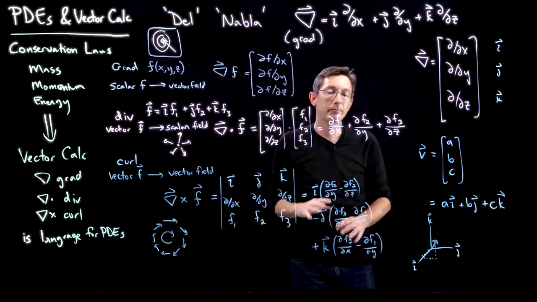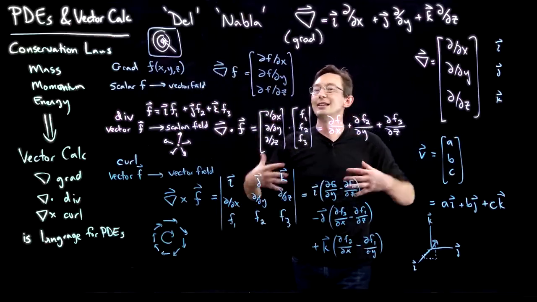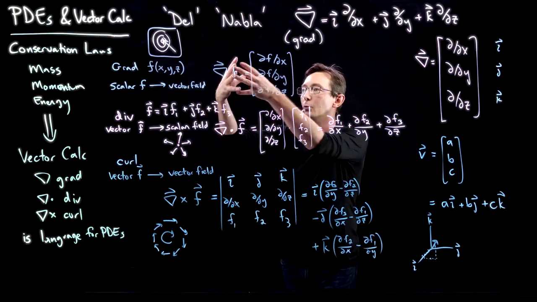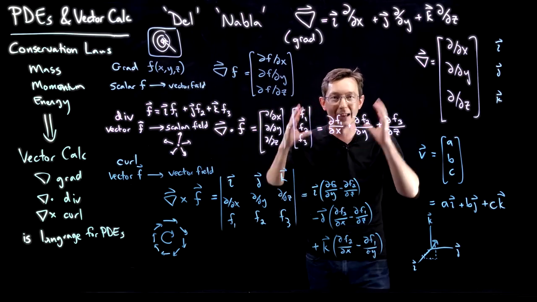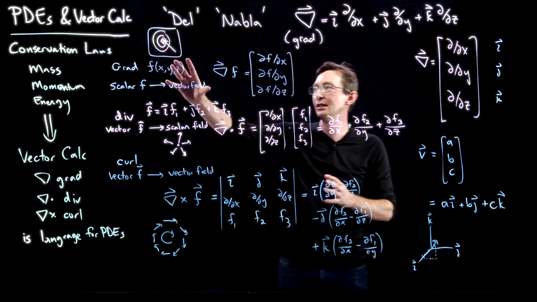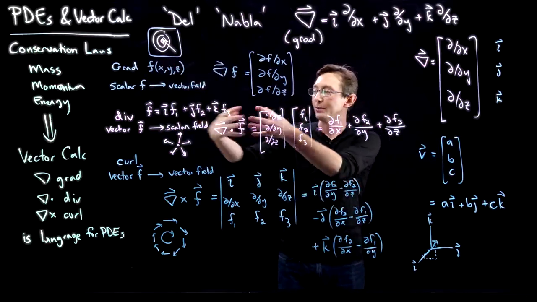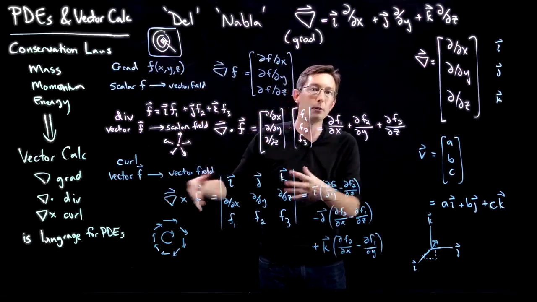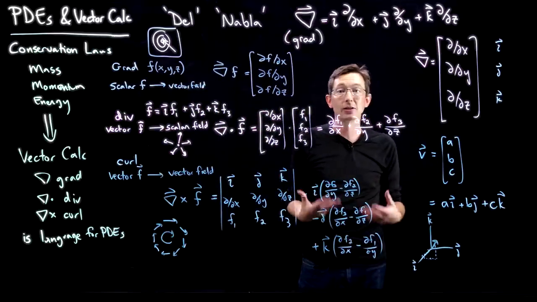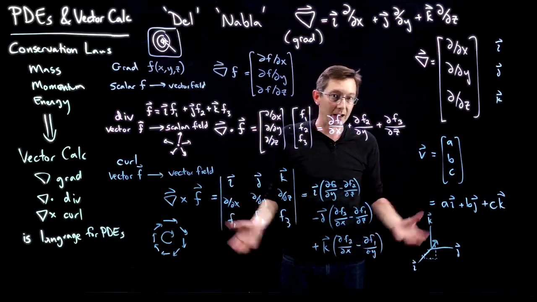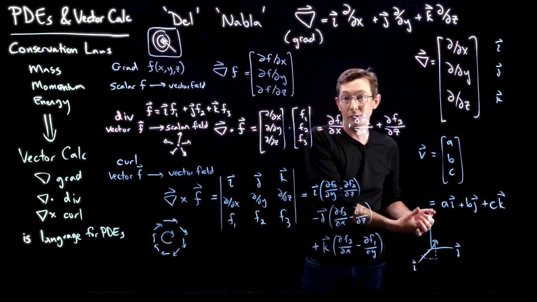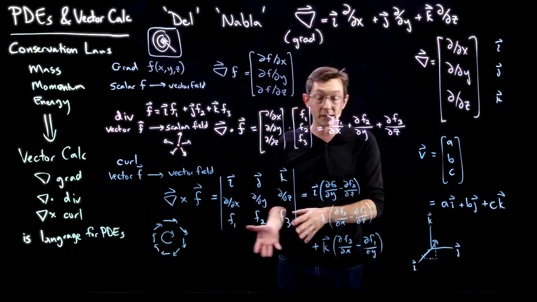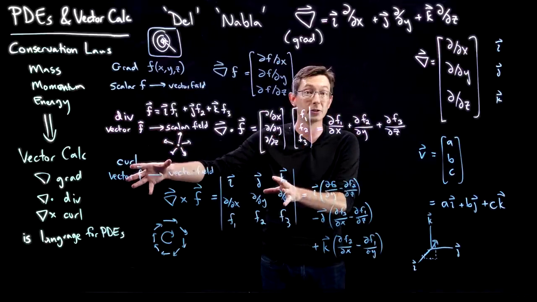These are the building blocks that we're going to use to quantify things like conservation laws to derive these partial differential equations. So in the next few lectures, I'm going to go into great detail. We're going to zoom into the gradient operator and get physical intuition for what this means and how to compute it. Same thing with divergence, same thing with curl. And then we're going to start deriving our vector calculus integral formulas like Gauss's divergence theorem and Stokes's theorem, how these behave under integrals.